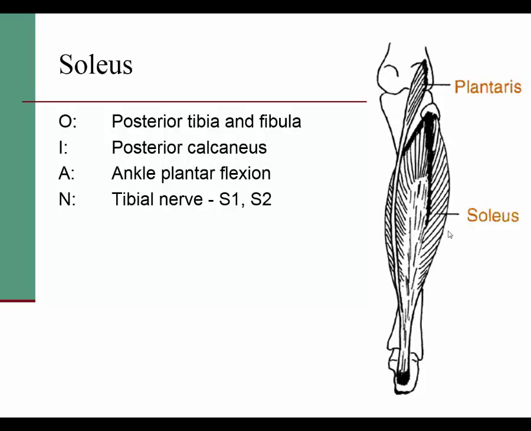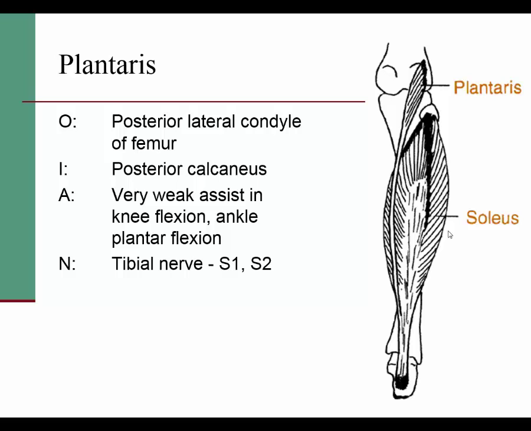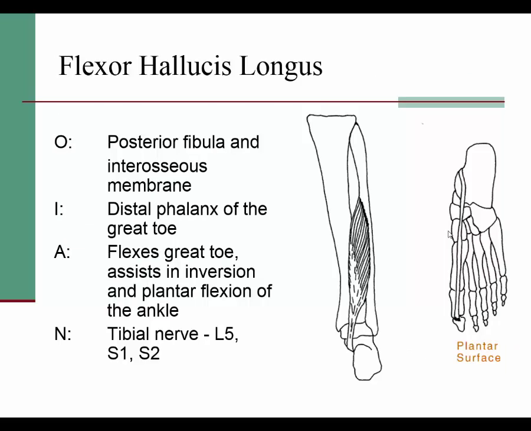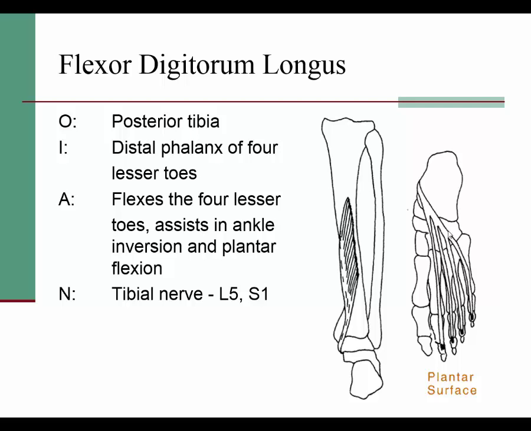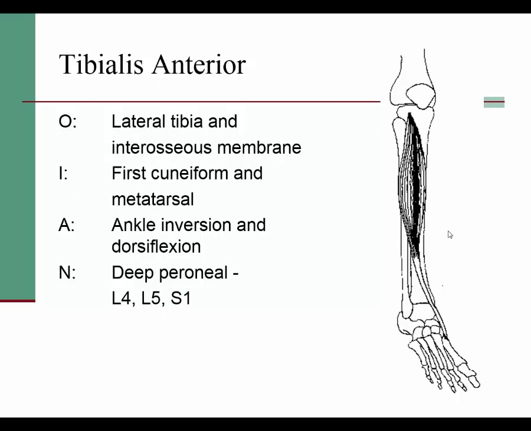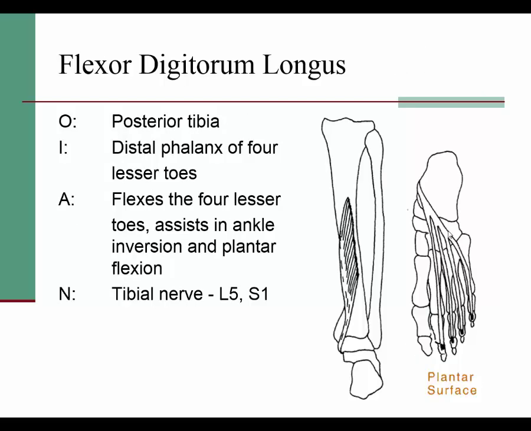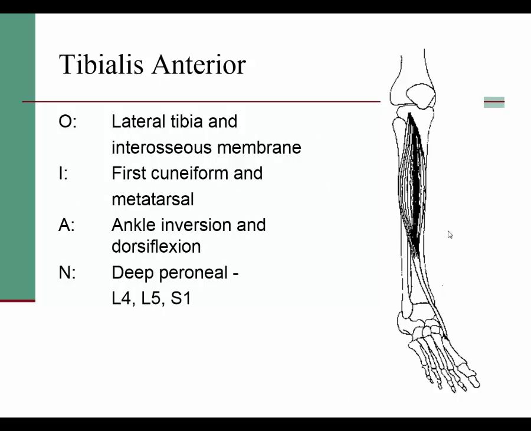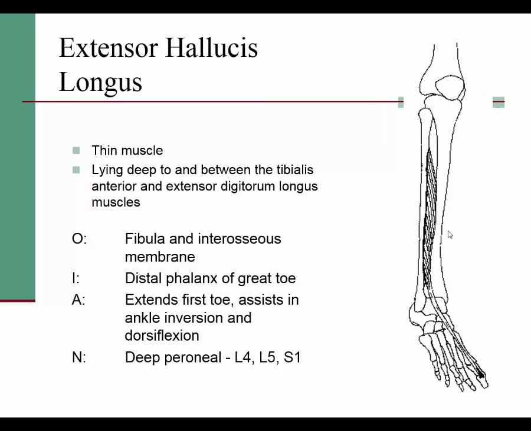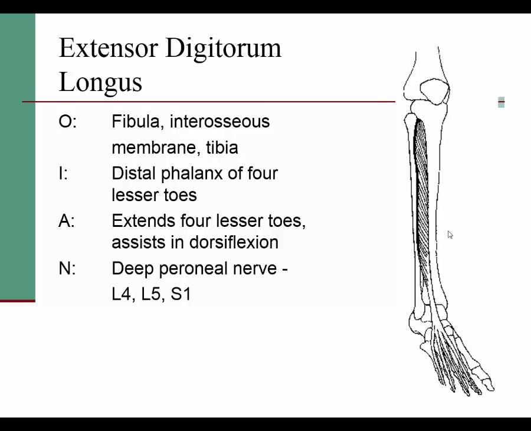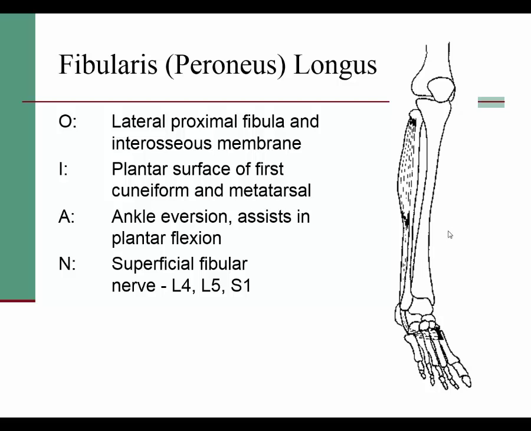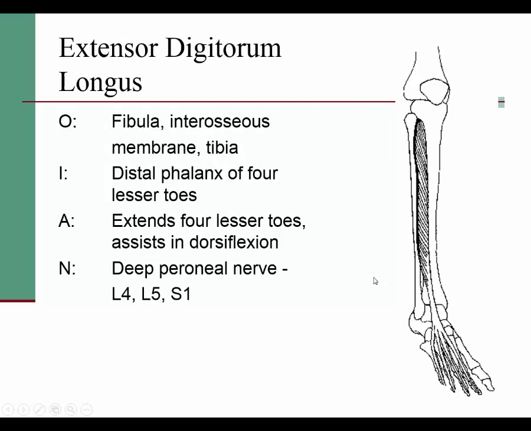Because we had a few changes in the names of some of the muscles, we also had some changes in the nerves, and I may not have corrected all of them. I'll have to look and see. This is changed for sure, the superficial fibular nerve, but I'm looking here and I'm pretty sure that needs to say deep fibular nerve. Check through those in your book, but we will make sure to discuss that in class as well.